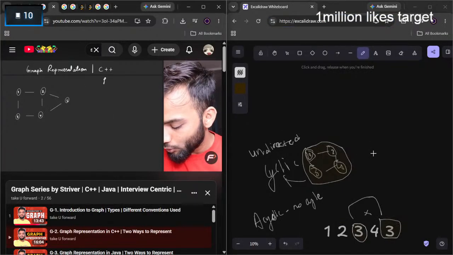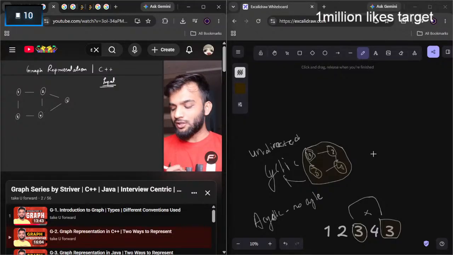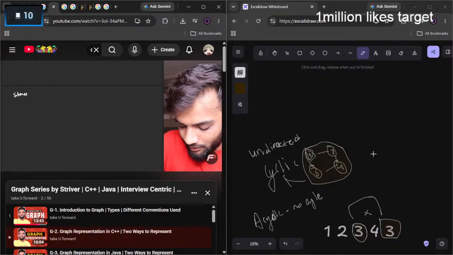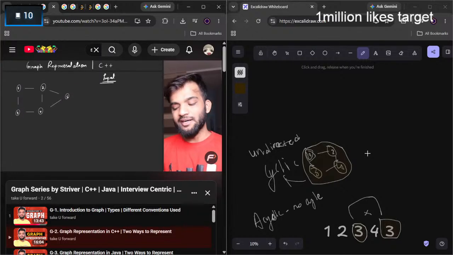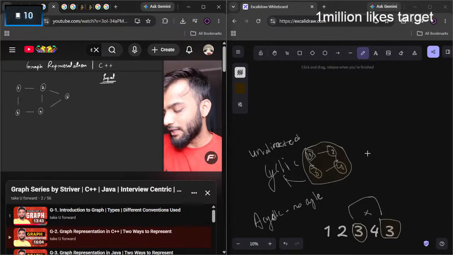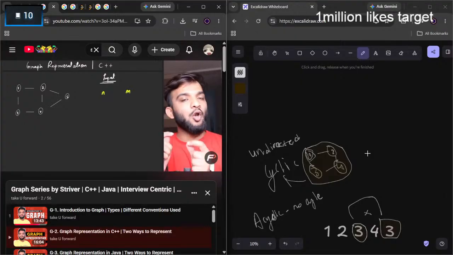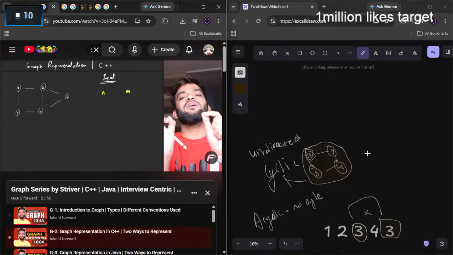The first portion is the input they give you, and next will be how you store it. So first let's understand the input of a graph, and then think about how to store it in a data structure. In all the questions, they'll always tell you given n and m. At the starting of the question, they'll tell you if the graph is a directed one or an undirected one.